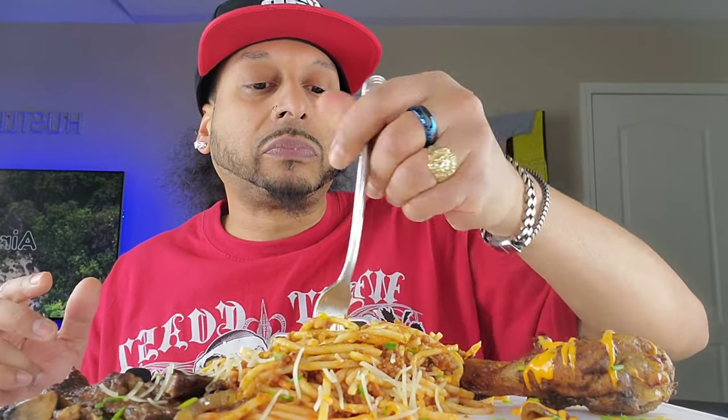The air fryer is amazing, man. I love food from the air fryer. All right. So we tried the spaghetti, which is bomb. Chicken, you can't go wrong with chicken, man, especially when you know what you're doing. Spaghetti bomb. We need to get another bite and mix some of the pepper sauce up in the pepper sauce. Get another bite, and then we're going to go in and try them Korean short ribs.